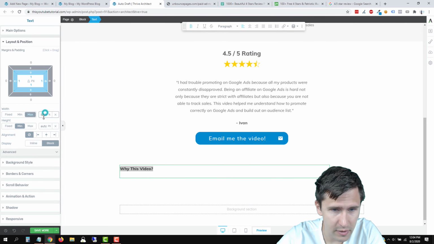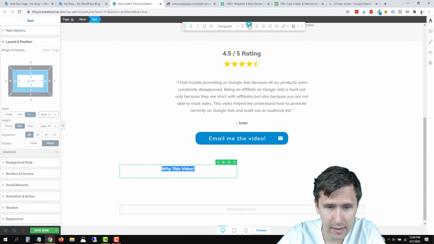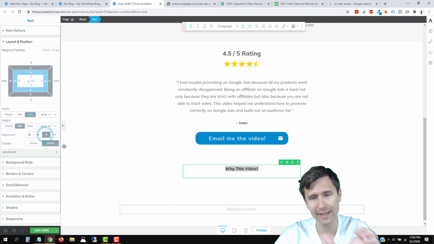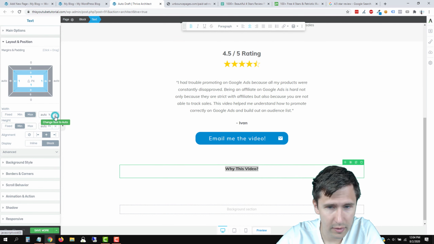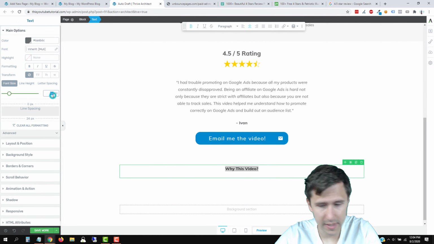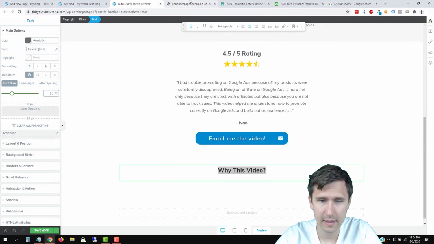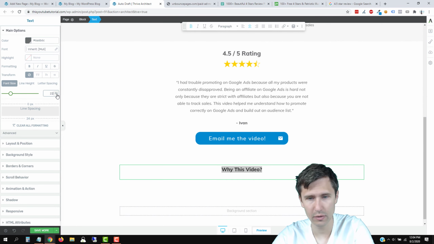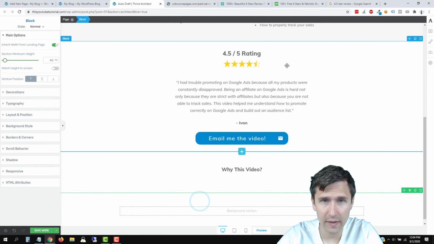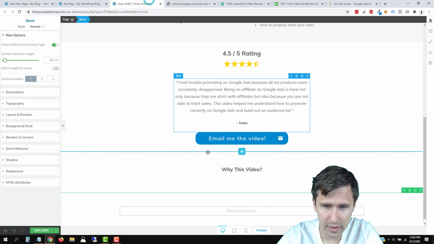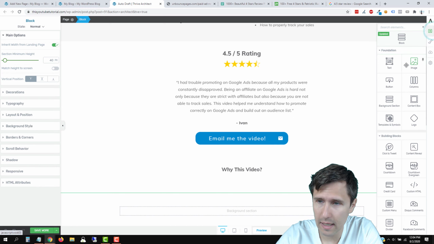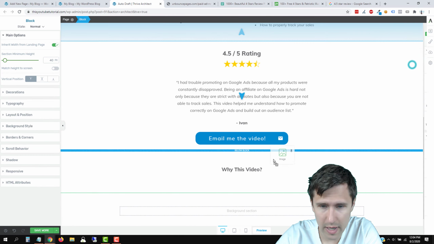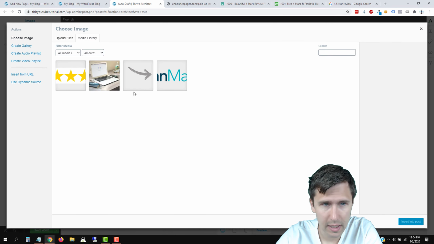Why this video? Let's reduce the width and let's center it here and then center it along the entire element as well. So the width, yeah, that's fine. We can leave it at that as long as it's centered actually. Let's increase the size, maybe 26. Is that too big? Maybe 22. Okay, looks good enough. I like that. So let's add now, we have to add the three, right? The images and then the text. So we're gonna drag this image right here, okay?